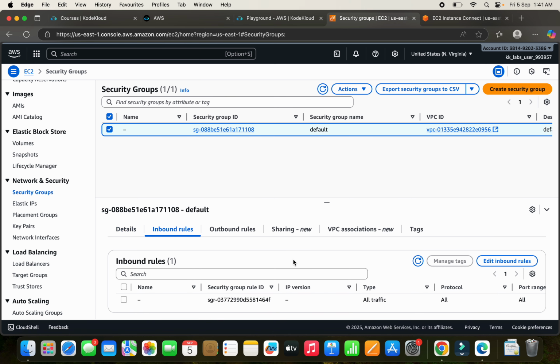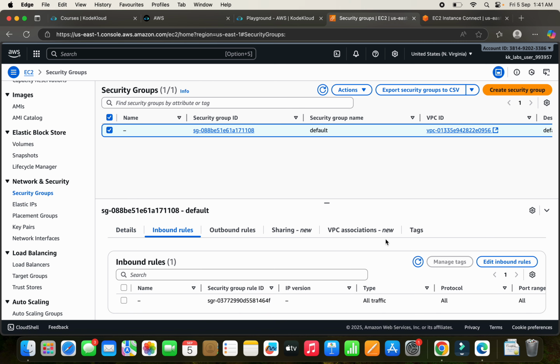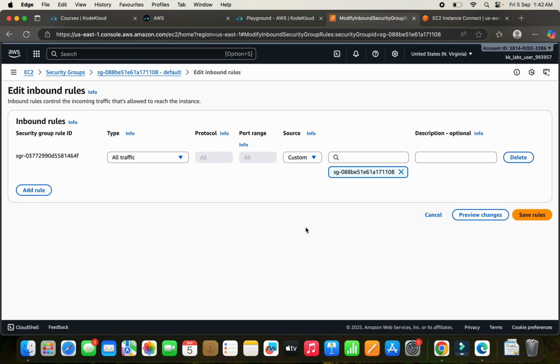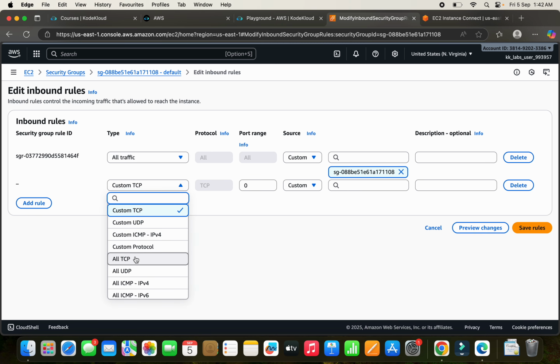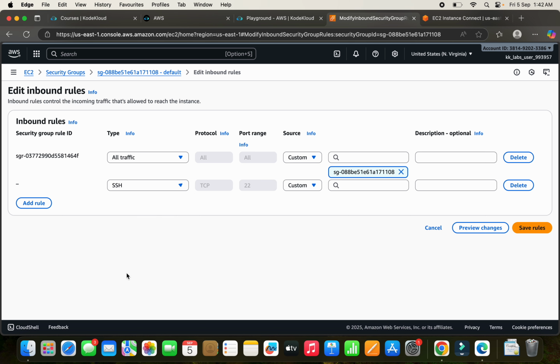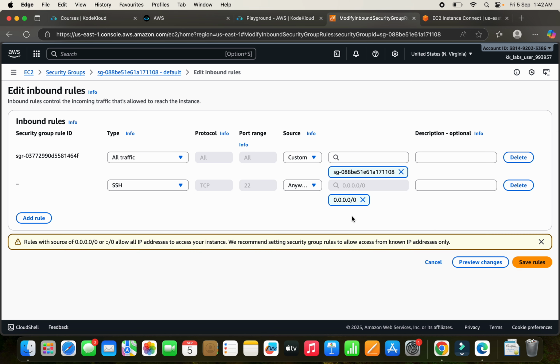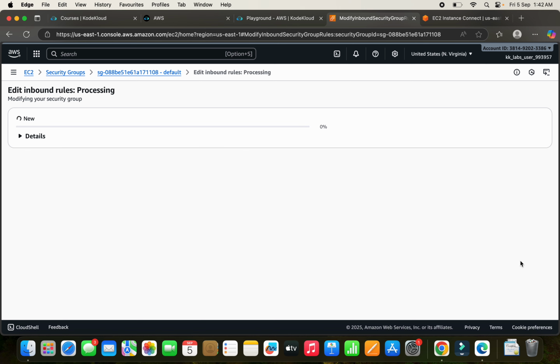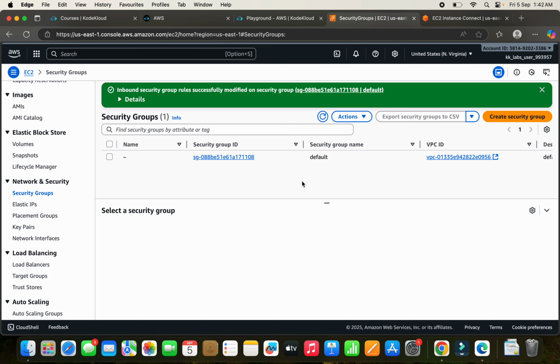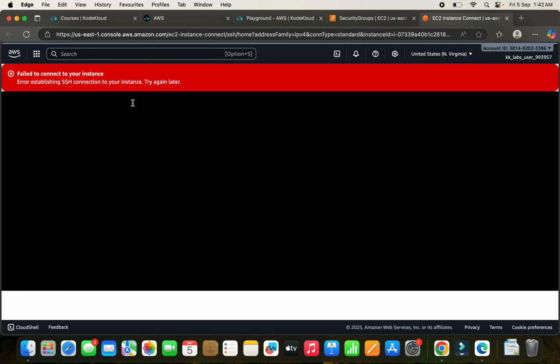See inbound rules, only all traffic is there, so we can edit inbound rules. We can add a rule, give SSH, and you can give 0.0.0.0/0, anywhere IPv4. Okay, then save. Now again come to this instance and connect.